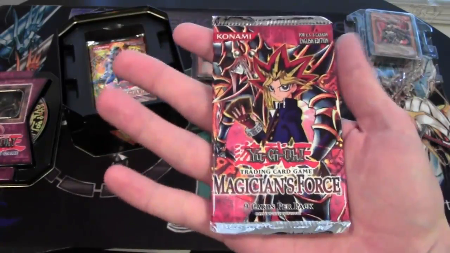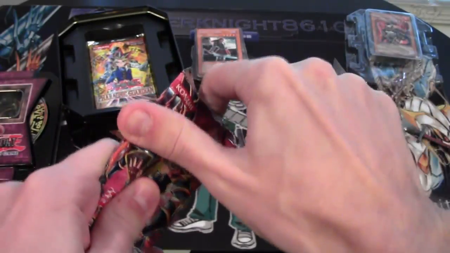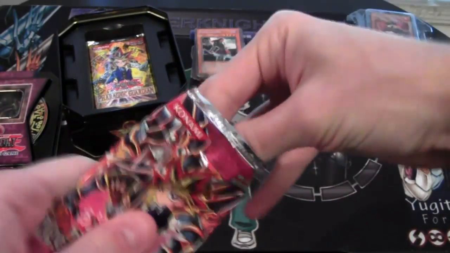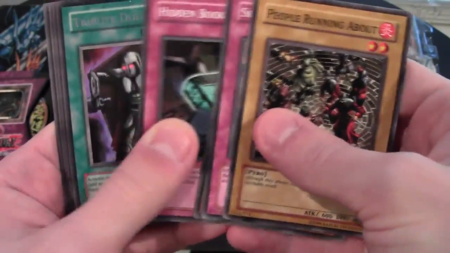Magician's Force. Now, this is the pack where a holo would be awesome. Get a Dark Magician Girl or a Dark Paladin or something. XYZs are in there, the old ones, not the XYZ monsters. Tribute Doll, rare.